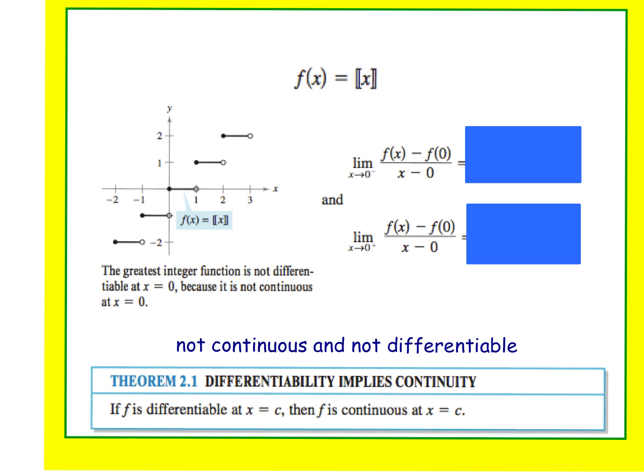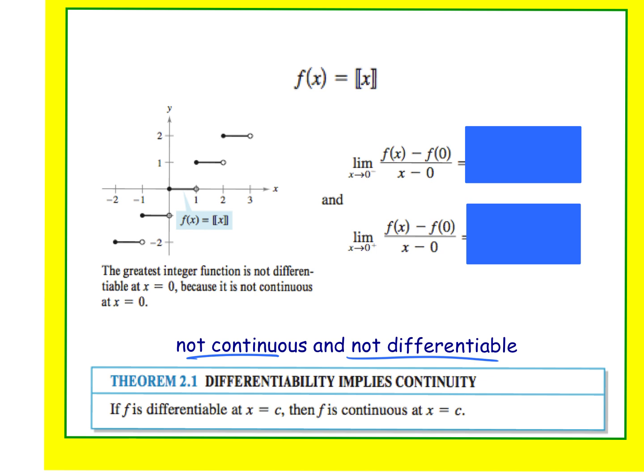So we have this greatest integer function. Is this function a continuous function? No. It's definitely not continuous, because I'm lifting my pencil, exactly. And what you want to say is if it's not continuous, it's not going to be differentiable. And I'm going to use the alternate form to show that it's not going to be a differentiable function.